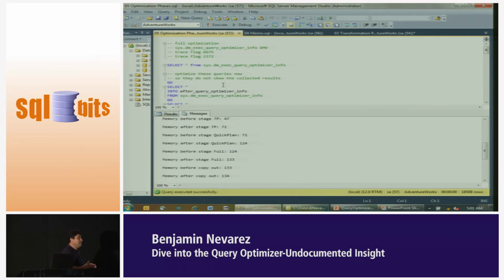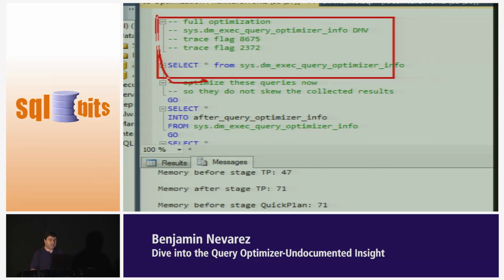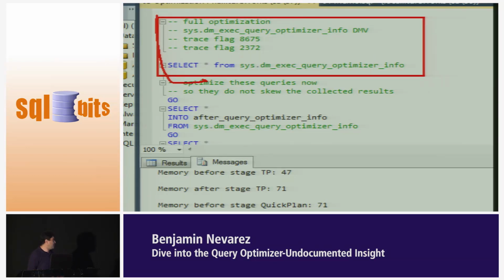So the basic idea is that the optimizer is going to try to solve easy problems, try to do that in a very easy way, and leave the most complicated queries to apply different rules, more sophisticated. So in this case, I'm going to show this, and there is this DMV.